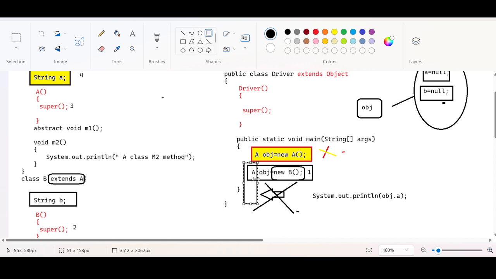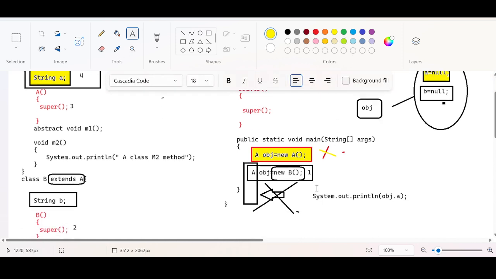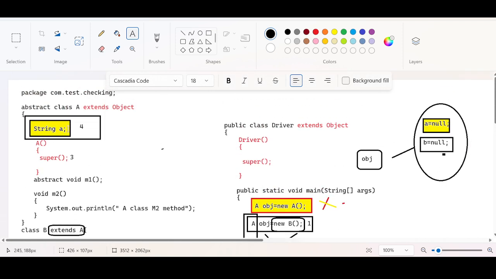If this is the restriction, only the A class reference variable will be accessible. Only this value becomes visible. But when you create an object as child to child, obj equal to new B, you can get access to the B class variable as well as the A class variable.